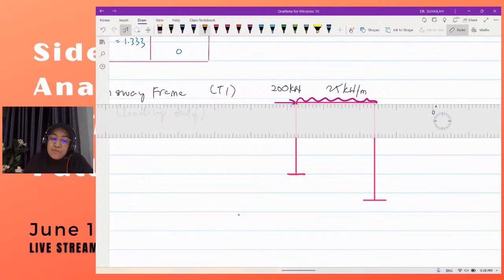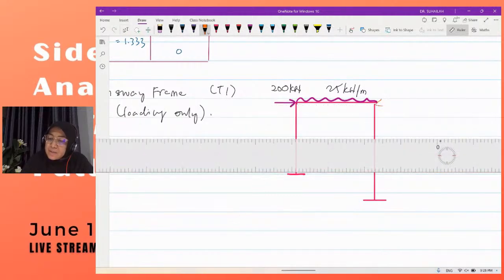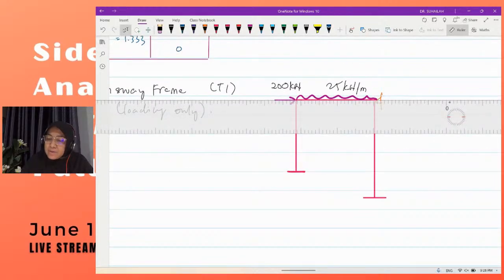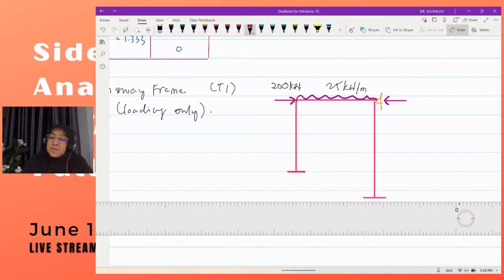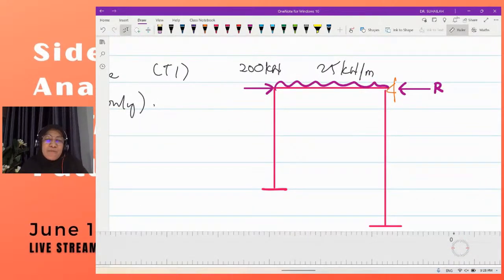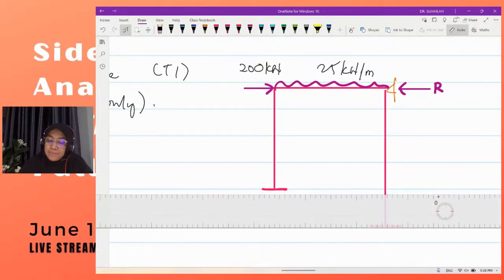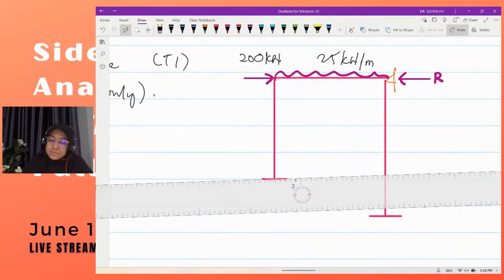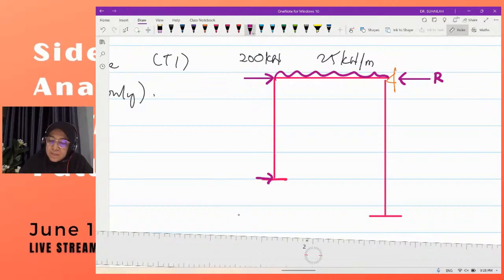And it has a restraining force. Here is the pin support, so it produces a restraining force, which is R. At the support, we have to draw the free body diagram, meaning the reaction at A and the reaction at D. So at A we have AX, and then we have the AY reaction, and then we have moment, MA.